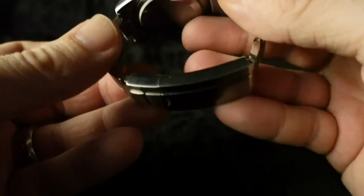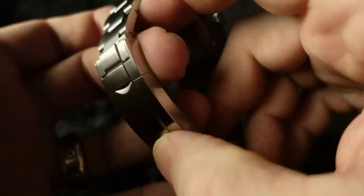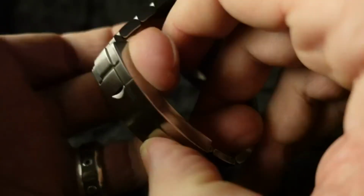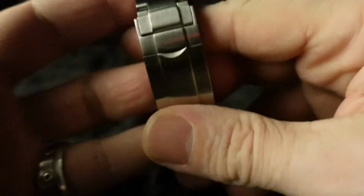This clasp is very large. It takes up all of my wrist underneath there, but because of that micro adjustment there, where you don't need tools or anything, absolutely brilliant. And of the three, this is definitely the safest clasp. This is not popping open ever. Yeah, the fold over safety clasp is the way to go.